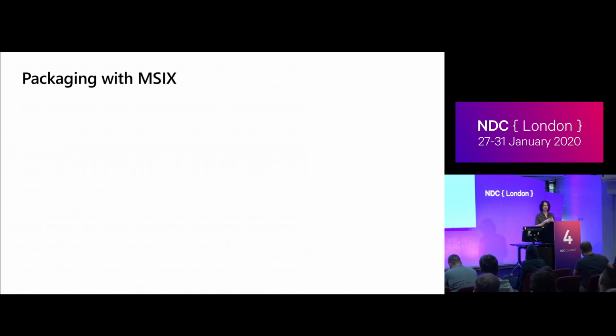Also, from a practical level, it does things like block level delta updates. So if you are working with areas with poor internet connectivity, or where you're measured by the byte, or satellite offices, and you need to get an update to your 100 meg application out, if you haven't changed the framework, it's just some application code, the delta between them is probably pretty small. You don't have to think about this. You publish the update, and the tooling calculates the differences and only transfers what's needed. Windows also has built-in tooling for doing the automatic updates, so you don't have to write that or handle it yourself. And you have a lot of control over that.